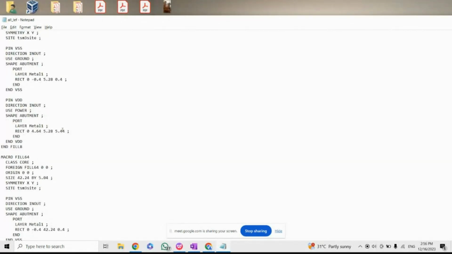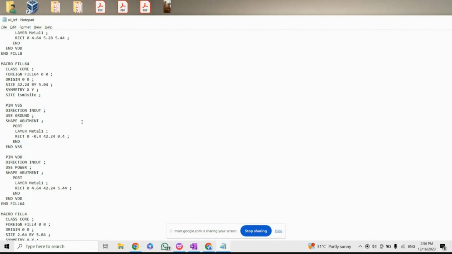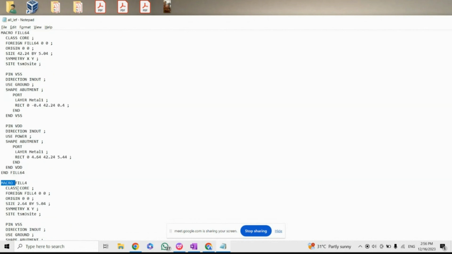It has the macro related information also. I told you, right, it's merged. I merged everything inside this, like the tech lef and the cell macro lef. See, this is the macro. Oh, I think macro class should be core. Okay, guys, remember this. This will be an interview question. Some people don't know how the tool identifies the macros and standard cells. We'll see again what class is for standard cell. But the macro class is core. If the tool sees the class attribute as core, then it will consider it a macro.